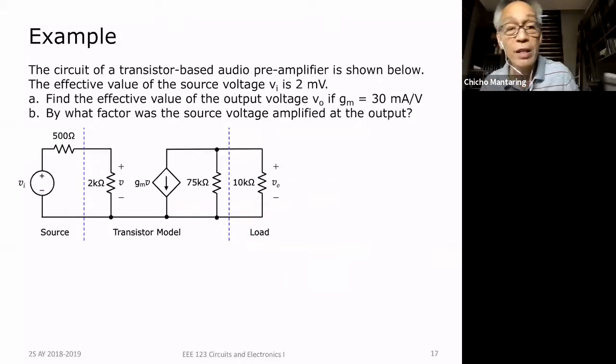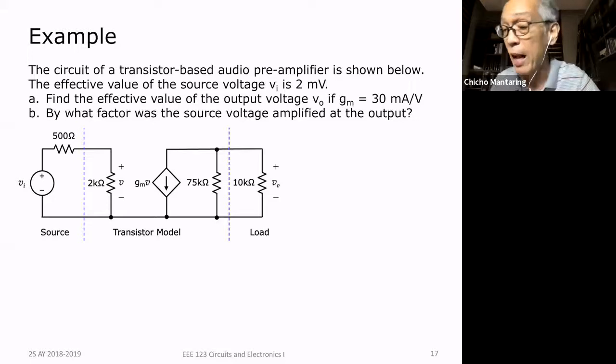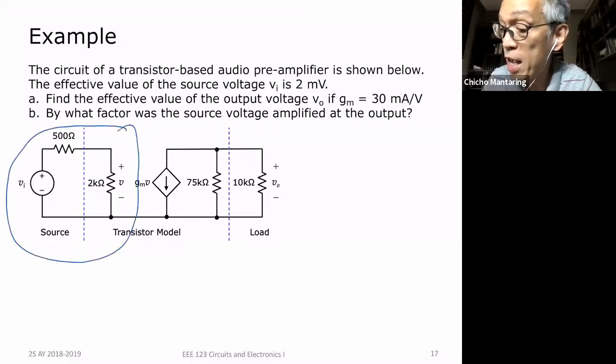Okay, I'm going to leave this last example as an exercise for you to do. This is actually the same problem that came out at the end of module 1. So there is a solution to this at the end of module 1. But what I want to say is, in module 1, you used KVL and KCL. But you can use voltage divider and current divider. So this is a transistor amplifier. Here, to get V, you can use voltage divider.